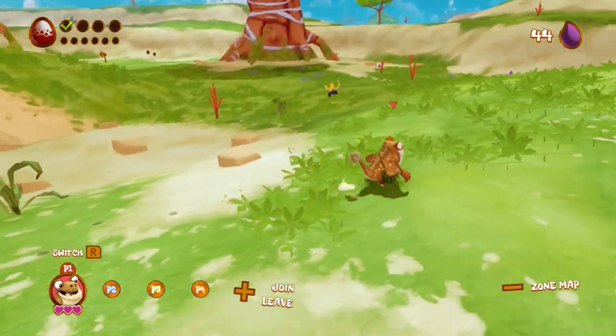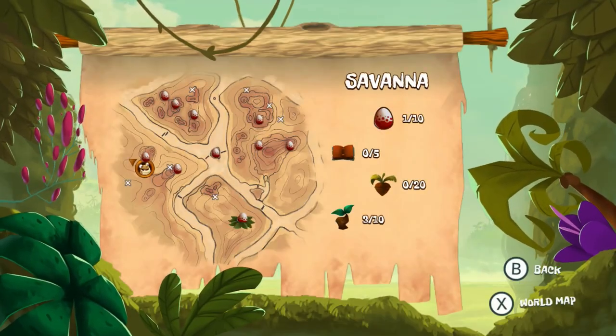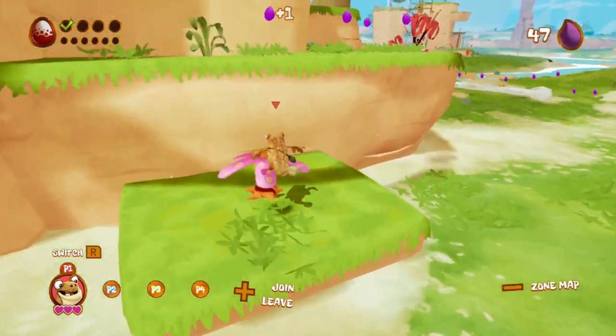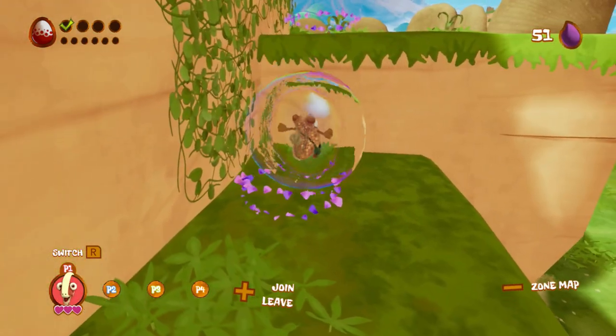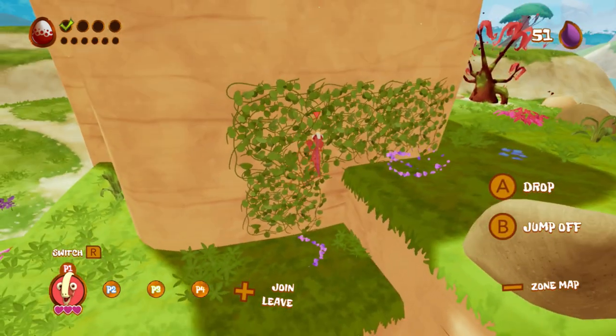I'm liking the exploration aspect a lot. There's lots of little fun things here and there. It's saying that there's an egg around there somewhere. But that's okay. I'm just exploring everywhere right now. It's fine. Oh, I got a switch. Oh, I have to press the A button. My bad.